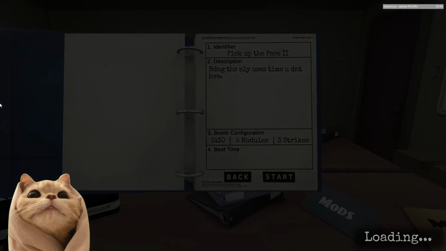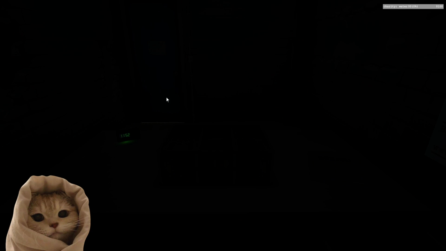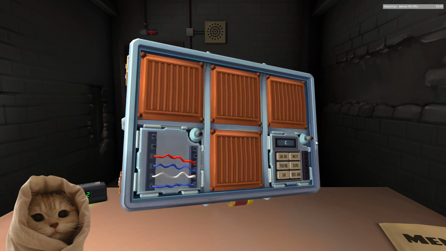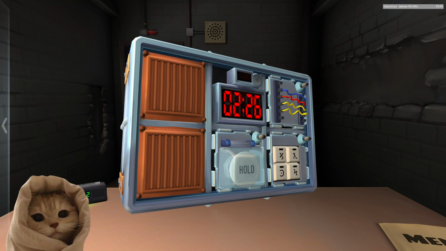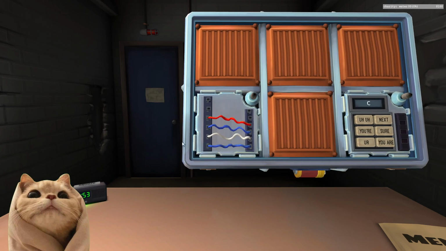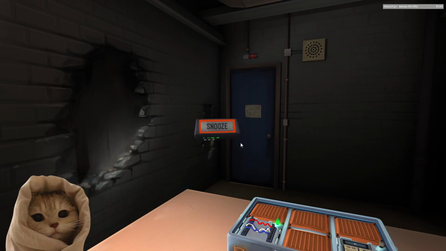Pick up the pace. Okay, regular wires. There is four. There's more than one red wire. No. The last wire is yellow and there's no red wires. No. I can tell you one blue wire, cut the first wire. There's also four. If there's more than one red wire and the last wire is yellow, one blue, more than one yellow, cut the second wire. Alright.